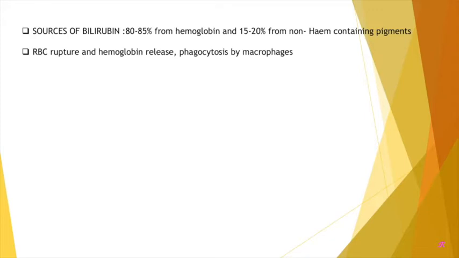Next, after the hemoglobin is released, our reticuloendothelial system will come into action. That is, our tissue macrophages will come to the site. What they'll do is phagocytose the hemoglobin. They have seen a new thing, so they'll try to destroy it, that is, they'll engulf the hemoglobin. So now where is the hemoglobin? Now the hemoglobin is inside the macrophages. The further things are going to take place in the macrophages.